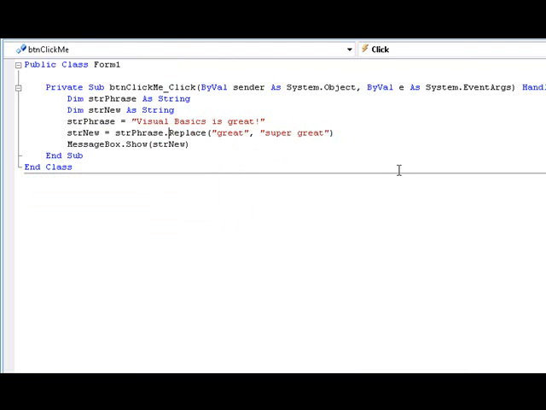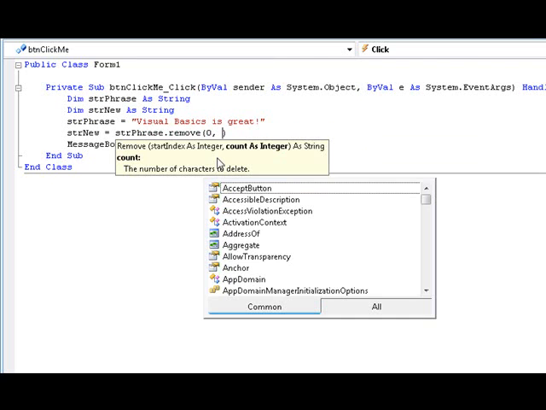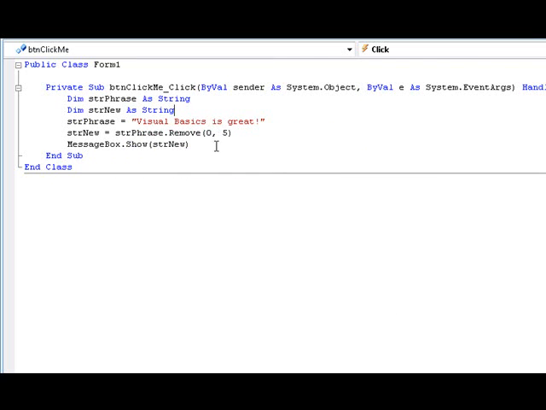And the next thing we're going to talk about would be, let's see, which one haven't we gone over? We went over remove. No, we haven't gone over remove. Now we're going to talk about remove. Basically what remove is, here, we're going to go ahead and type the parameters: start index, and 5.